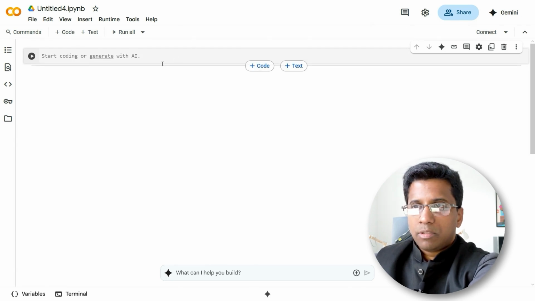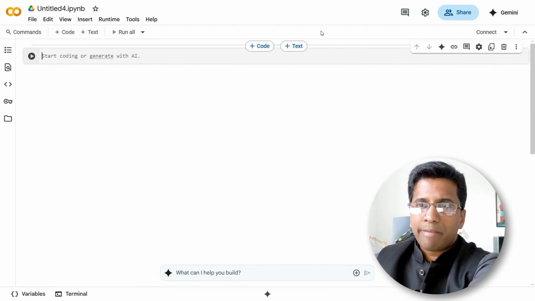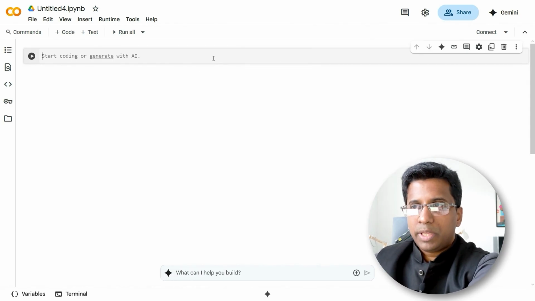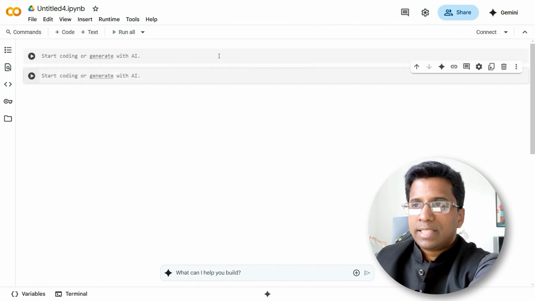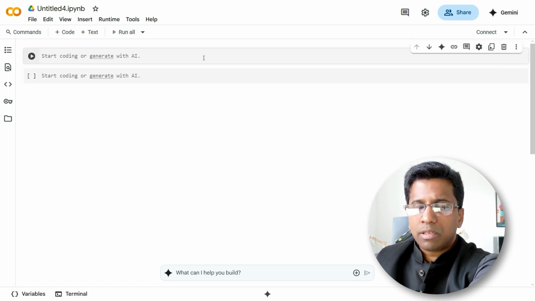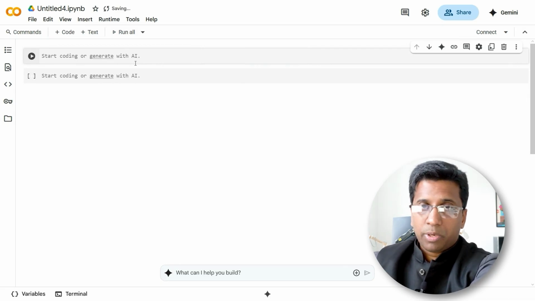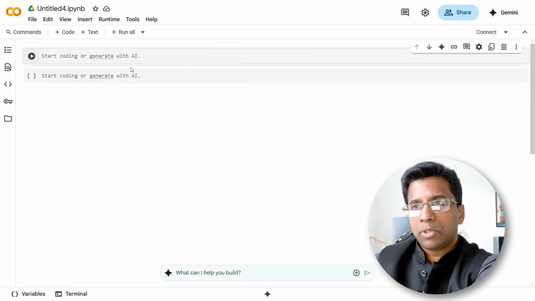All right, so this is the view that you should get, and I'll take a couple of minutes to explain this. This is the interface. This is really the place where you do everything. You can write your own code, you can generate code with AI in these things called cells. You don't need to worry about it so much right now. You can import files, you can export files, you can write code, run it here, get the output here, visuals, diagrams, plots, everything is possible here.